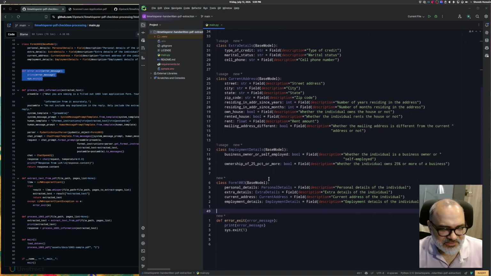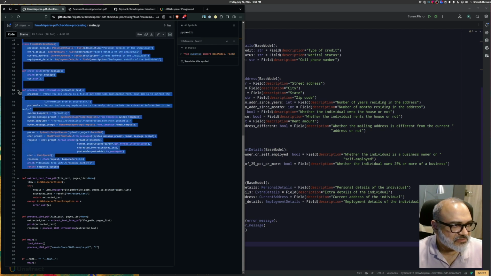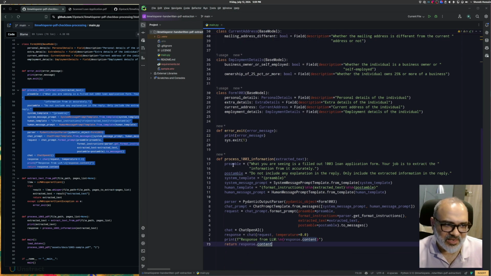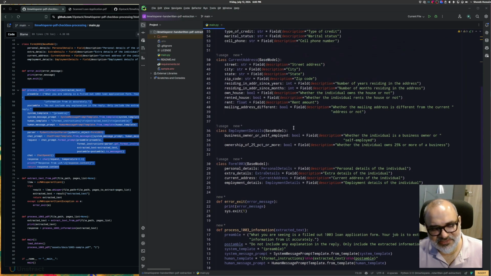Let's add a space here to make the linter happy, and we have this function, which is the function where we write the preamble. This is just a prompt that's sent to the large language model, and we have something called the postamble. In between the preamble and the postamble, we'll have the instructions created from the Pydantic object. So you see these descriptions here for each field, and of course we also have the type of each field, whether it's a Boolean or a string or a number, things like that.